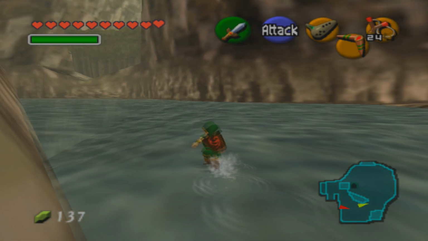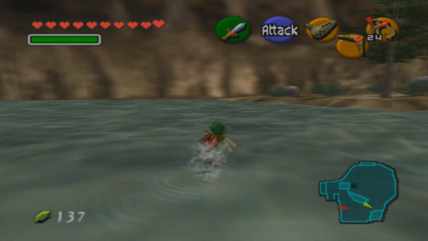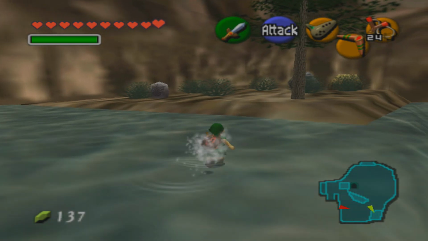Anyway, that is it. We have every single spiritual stone that we need. We can go back to Zelda. We can save the world. We can do this, guys.